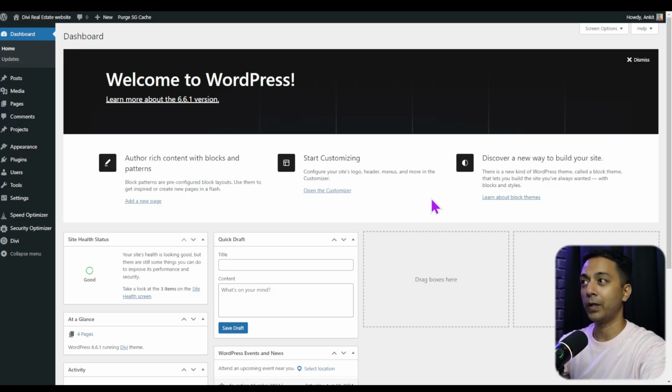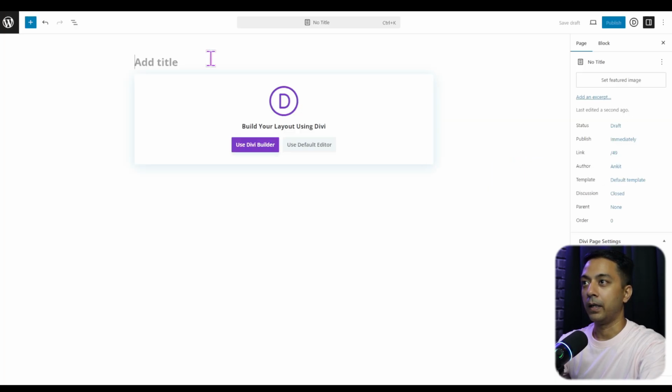So till now we have seen how amazing the Divi layout packs are and how easy it is to create any kind of web page using these layouts. Now let me show you how you can use Divi AI to create the entire page for your website. So we come back here in our WordPress backend and let's go ahead and create a new page. So we go to pages and click on add new page and maybe we call it AI home and let's save the draft first.